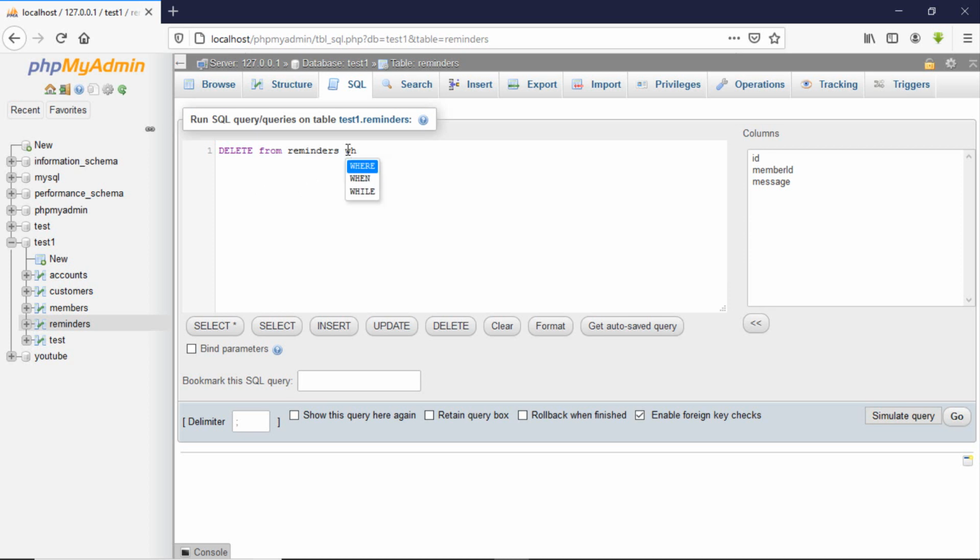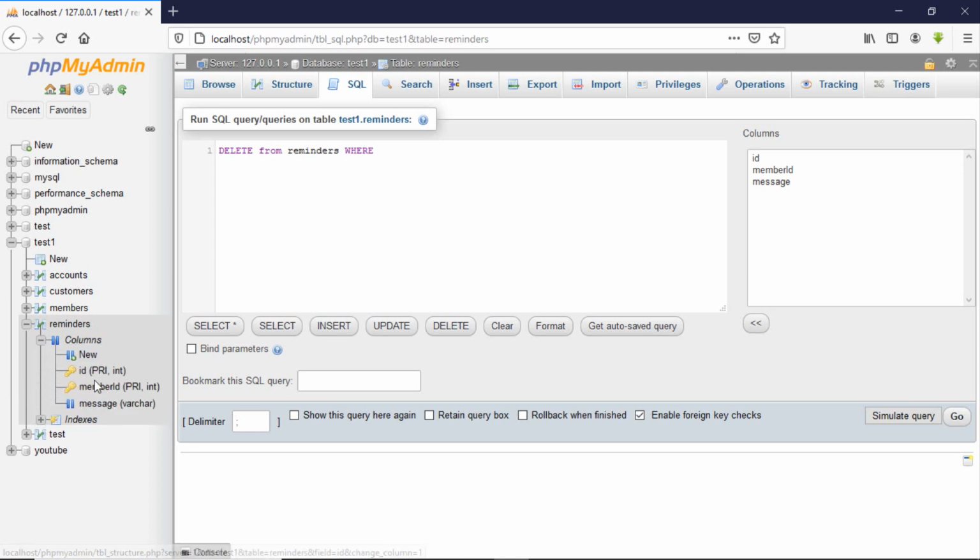So we say where, and if you can see our reminders table here, the way it's structured, we have two primary keys.